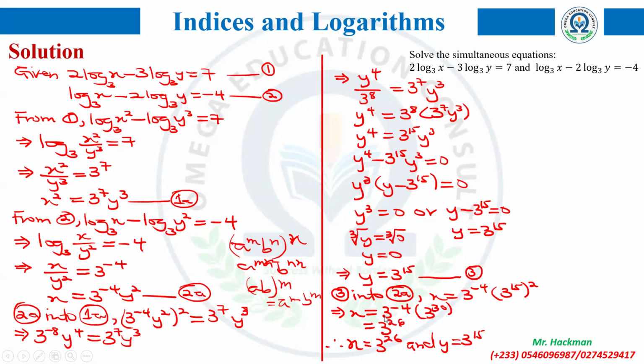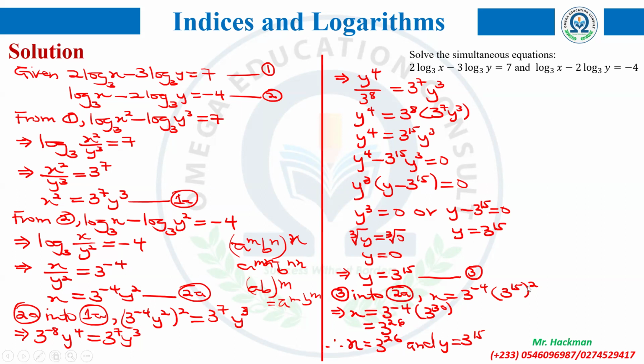Again, the bases are the same. So you can keep the common base and add the exponents. So you get 26. Therefore, x is equal to 3 to the power 26. And you draw your conclusion. Here, you were just asked to solve, but your conclusion must not be in the set.